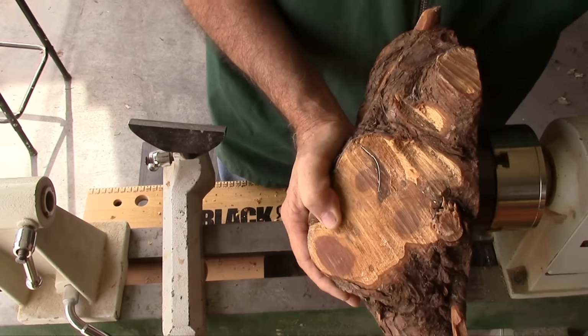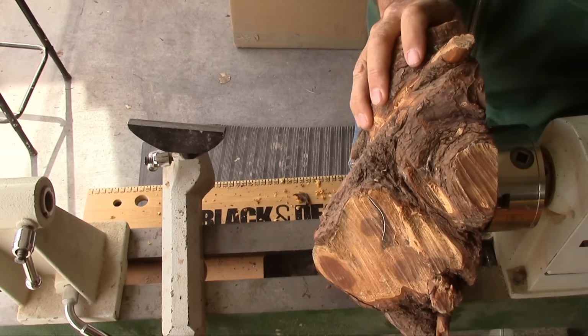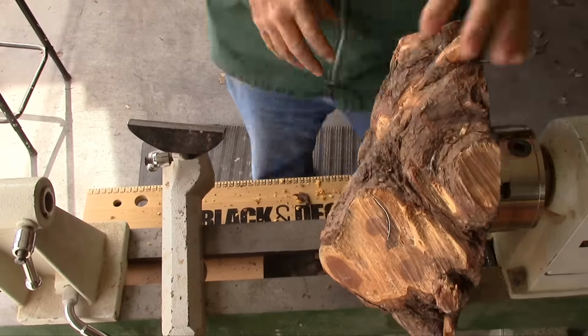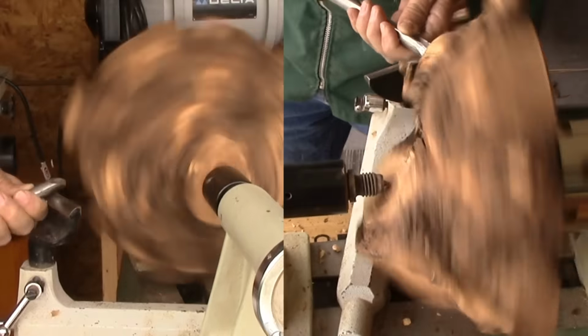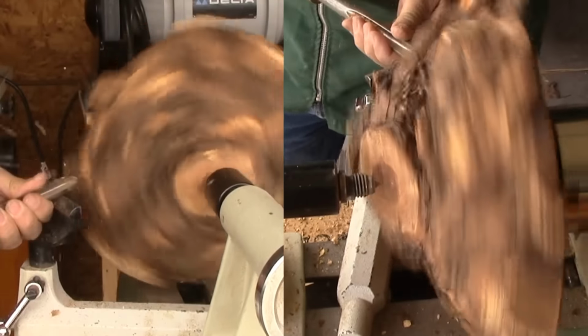This wood is slightly too big for this 12-inch lathe. I'll have to knock off some corners with something. Where's my bandsaw? You guessed it, buried somewhere. Now to actually turn the wood. It's nice to have a heavy bowl gouge again in my hands, even if it is on this small lathe.